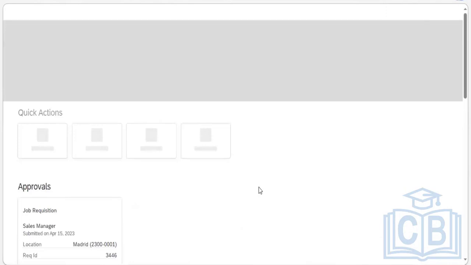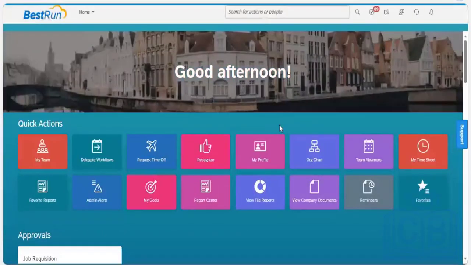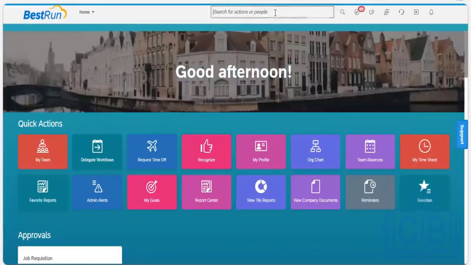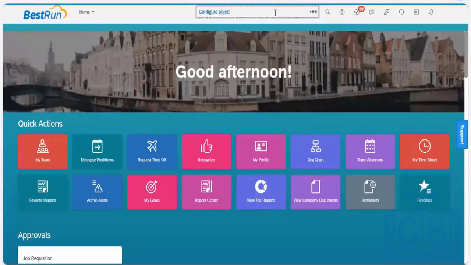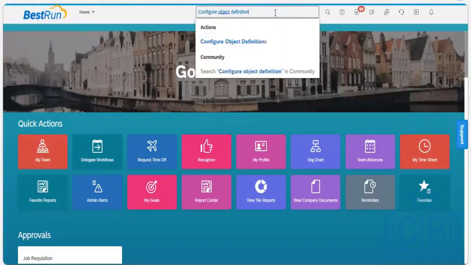The configuration tool for seeing any MDF object, either a standard MDF object or a custom MDF object, is Configure Object Definition. This is the tool which we are using for creating and maintaining all the MDF objects, both the standard as well as the custom ones.